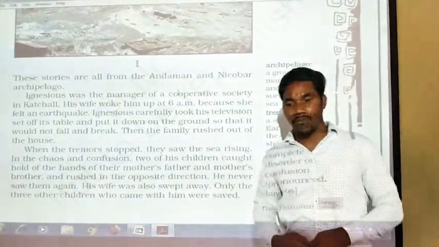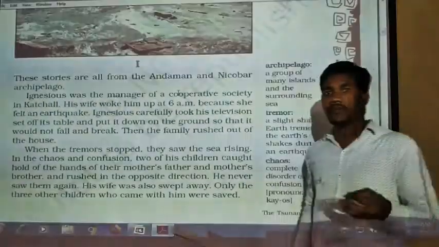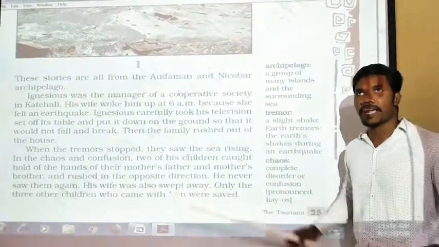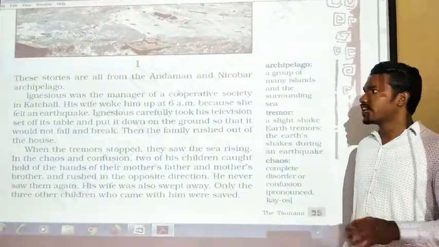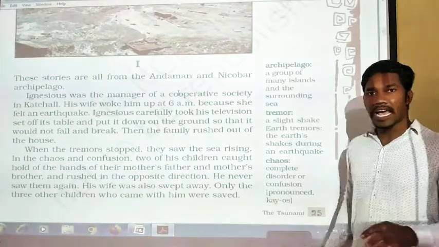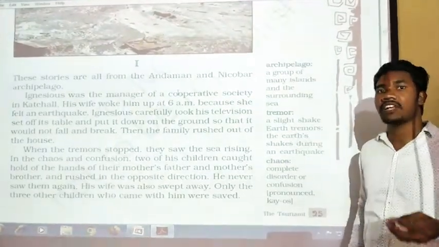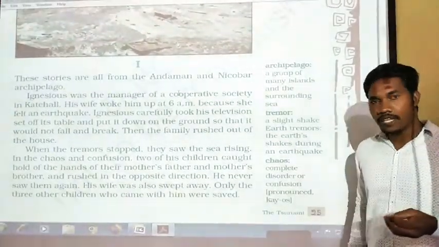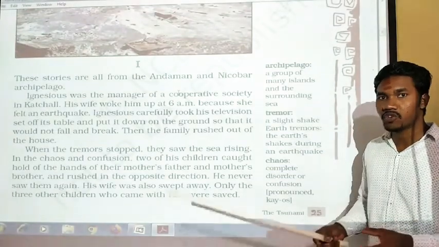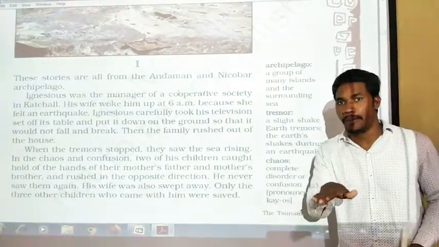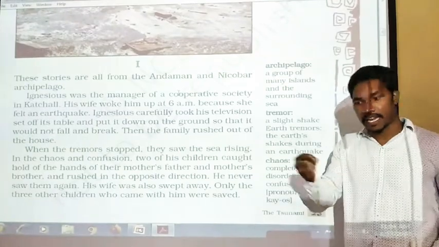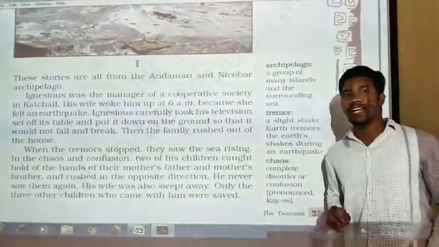So Ignatius' wife woke up at 6 o'clock and she felt that earthquake is there. Okay, some kind of shaking she could feel. Then she woke up Ignatius, and when Ignatius got up, he also felt the same way. Then he took the television which was kept on the table, and he kept the television on the ground.